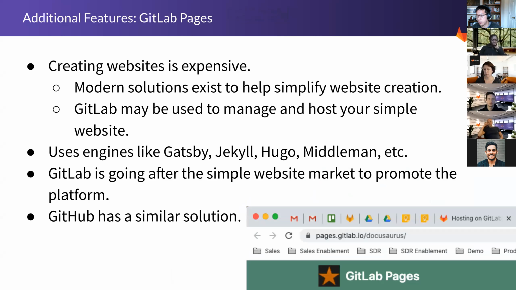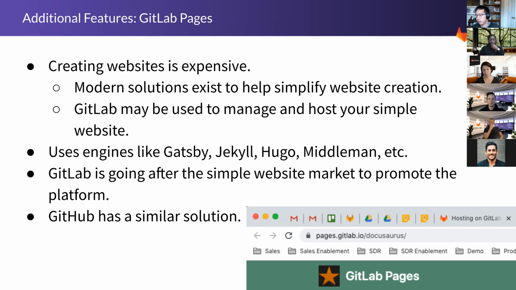This isn't something that we try to sell on, right? But we will get emails from time to time about someone who's interested in it. What we're talking about here is that we are going after the simple website market. A lot of times, if you want a nice, responsive, fancy website, you hire some contractors and pay them $100 an hour. But for most people, like a restaurant or a flower shop, they don't need all that fancy stuff. They need a really simple website.